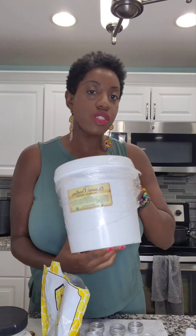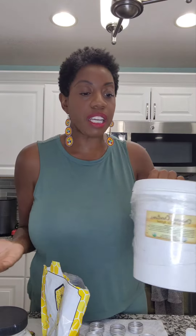Then you want to use shea butter. You can substitute this recipe for a different type of butter — if you like coconut butter, if you like mango butter, just play around with the measurements. Because sometimes some butters have more oil in them, so you may need less than what's called for here. But experiment — that's the fun part of doing this stuff.